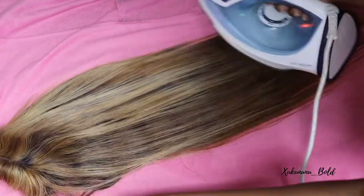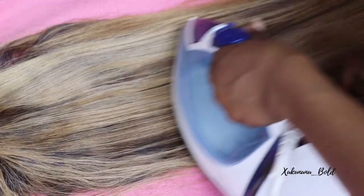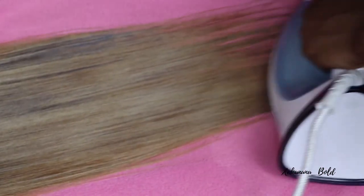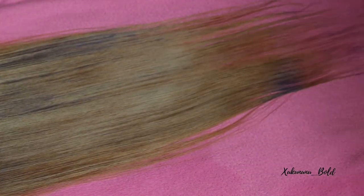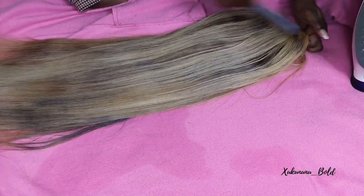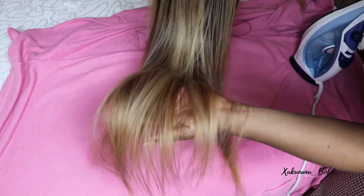I fast-forwarded most of the footage, just showing you how to iron. You want to make sure you iron per section — iron the sides first, then the back, then the other side — taking your time and making sure that the heat is penetrating through. My guideline for straightness is when I'm ironing and the hair starts to curve towards the end. As you can see, the hair is already looking smooth even before I do the inside.